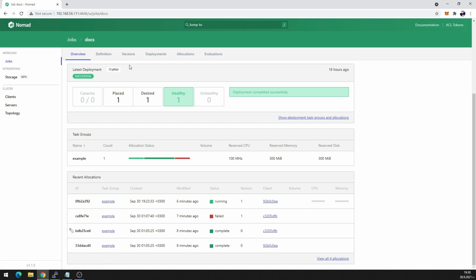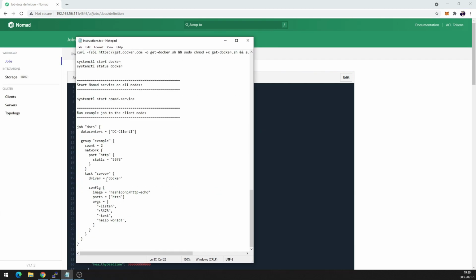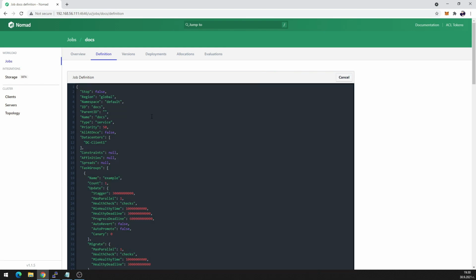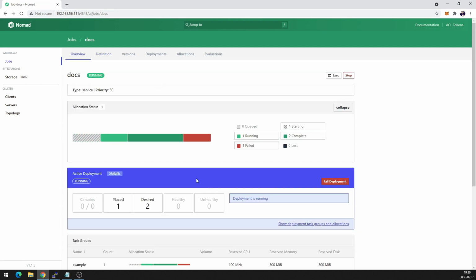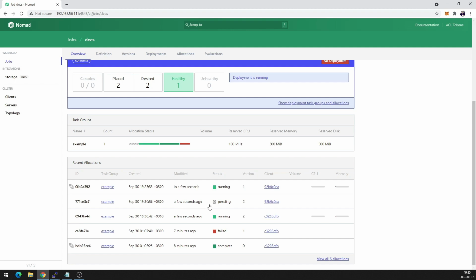If now I change the definition and copy the task, the job, edit, and here just stay like this, click plan, wait a little bit, okay, and now we have two allocations.